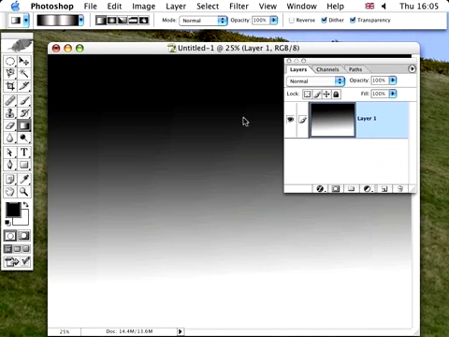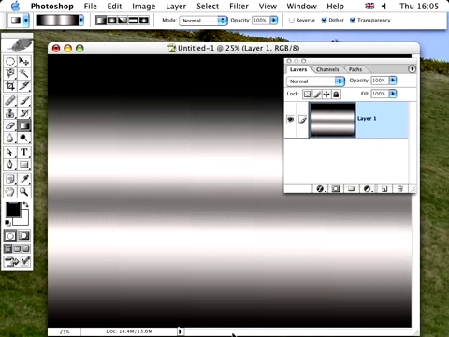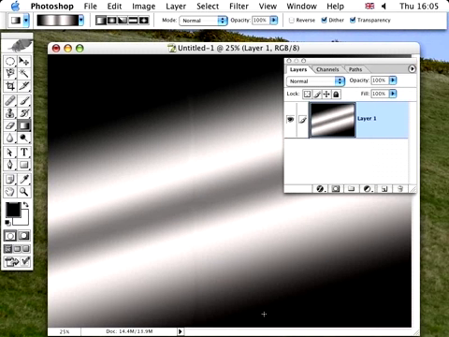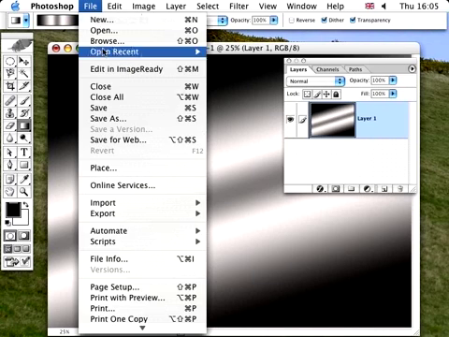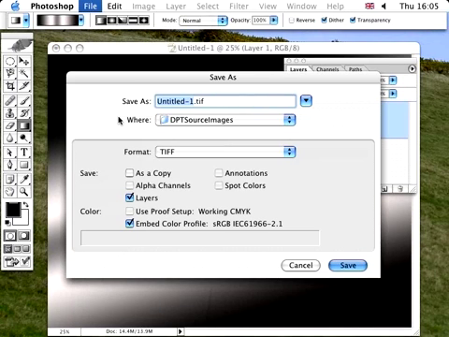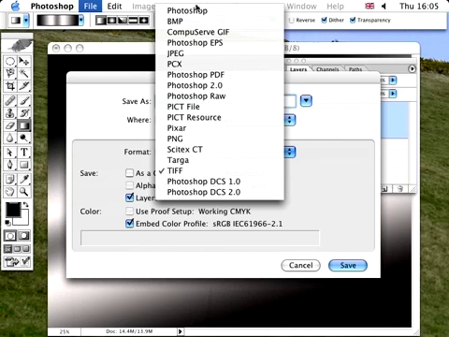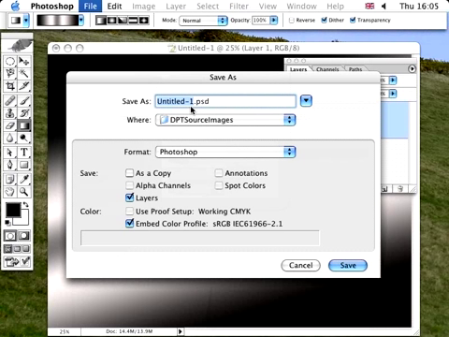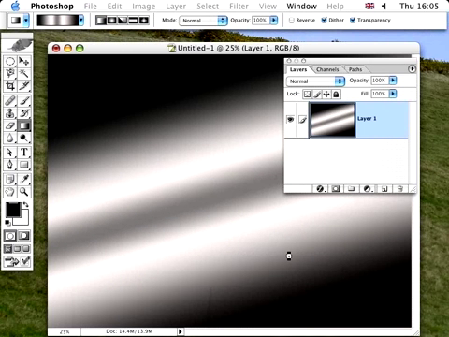Let's click OK, and now when we draw with the gradient tool, you can see in the preset picker up here it's changed. So we'll come from top to bottom, like so. Actually, let's go at a bit of an angle because the hill's at a bit of an angle. Let's try that. Okay, and save this as a displacement map. Now we've got to save it as a Photoshop document, and let's call this displace. Let's pop this in the source images folder that I've created for this project. Okay, right, let me show you how that works.